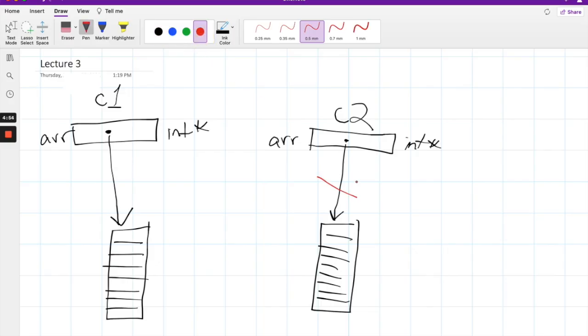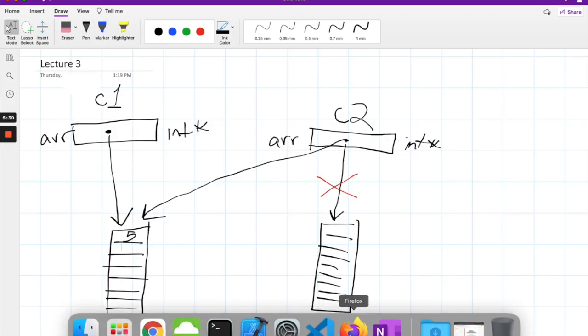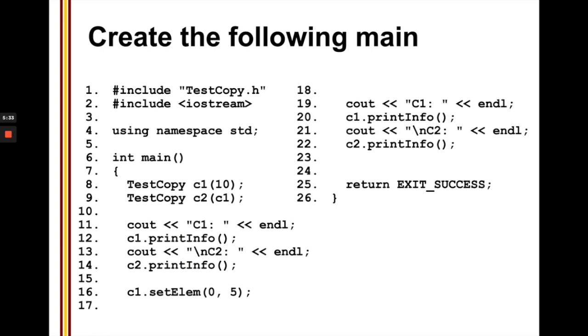So instead of doing this, when you do a shallow copy, shallow meaning it only copies the pointer values, this ended up pointing to the same array. So when I use C1 to change this value to 5, since C2 is also pointing to the same one, it appears that its value has been changed to 5. Really, there's only one array right now. This one array is being shared by both objects. And most of the time, that's not what we want. We want C2 to be pointing to its own array. That's why it's so important that we know how to write a copy constructor.